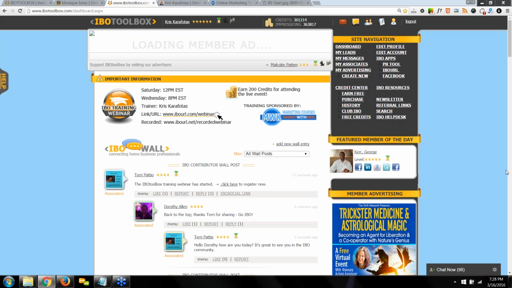One of the ways that you can give back to a community like IBOtoolbox, or contribute is probably a better word, is by purchasing credits to extend your advertising reach, or by becoming part of Club IBO. The other way is by visiting third-party advertising. That all helps keep IBOtoolbox free for all of us. Because as you can imagine, a site that is so awesome like this and all the other family of websites is not free to operate. This site stays running 24/7, 365 days a year. It's not free to make sure that it stays operating. So those are the ways that we can give back to a community that does so much for us: purchasing credits, becoming part of Club IBO, and visiting third-party sponsor ads located throughout the platform and the family of websites. So hang out with us until the end, and I'll show you a little bit more about that.